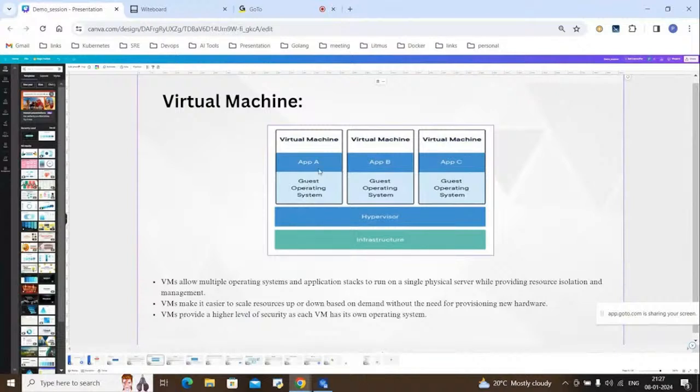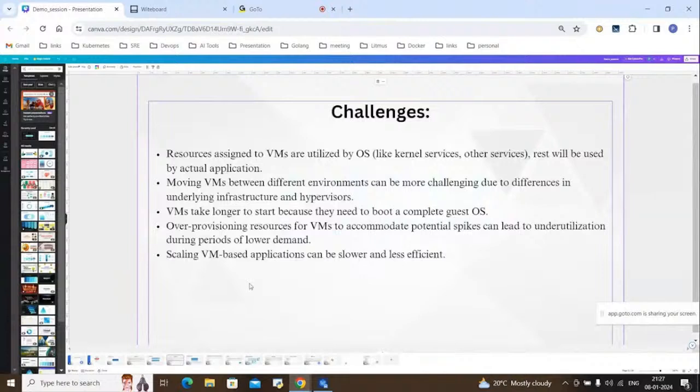Also, for example, you allocate some resources for this particular virtual machine, but it is not completely utilized. That leads to underutilization, or resource inefficiency. And when you want to start VMs, if you are already experienced with virtual machines, you will face this kind of issue: when it is booting up, it takes a longer time. So when you want to run your application, it definitely takes a lot of time to start the application itself. That is again one of the disadvantages of the virtual machine.